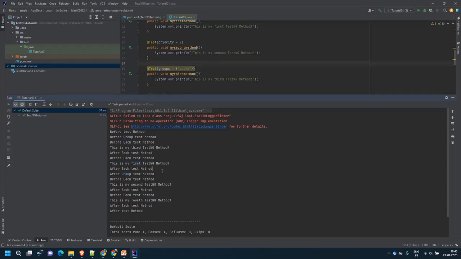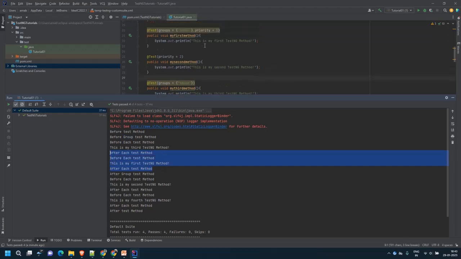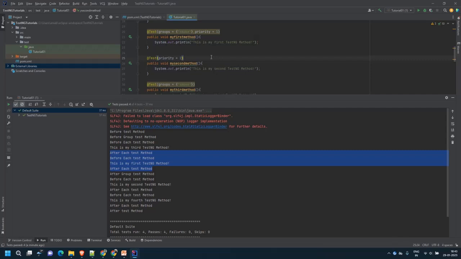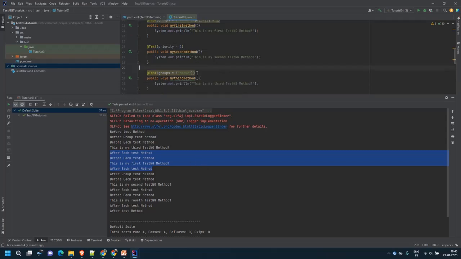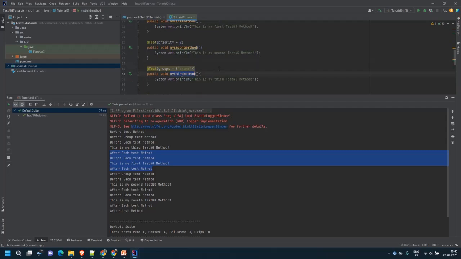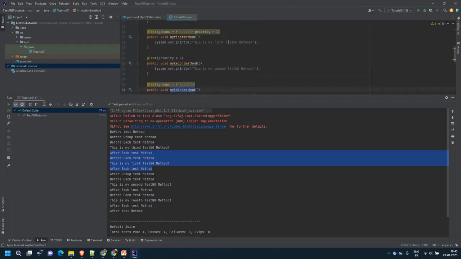So that's the flavor of this thing. This is how you can use the group actually, okay. So you have a group of this third and first, then you have to see the after group and the before group, okay.